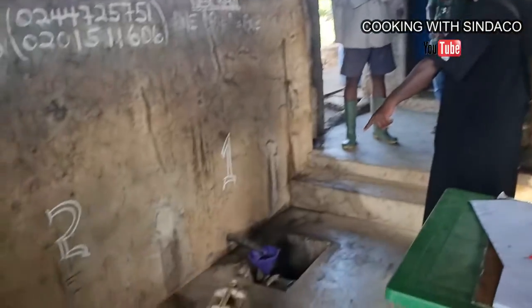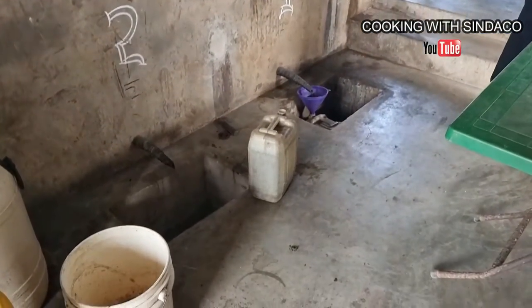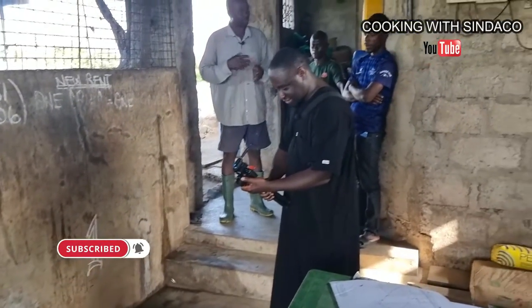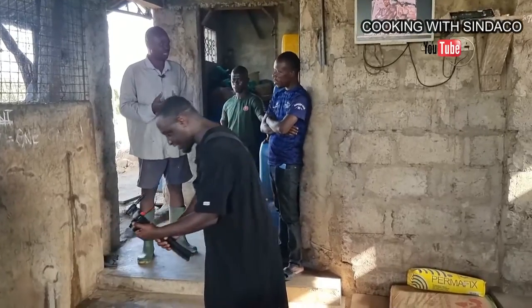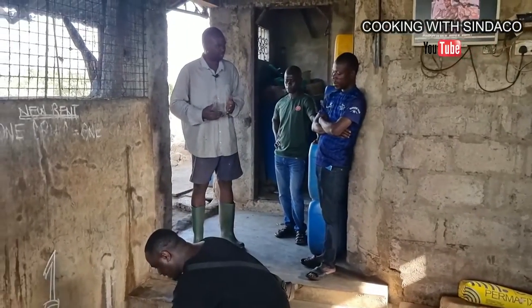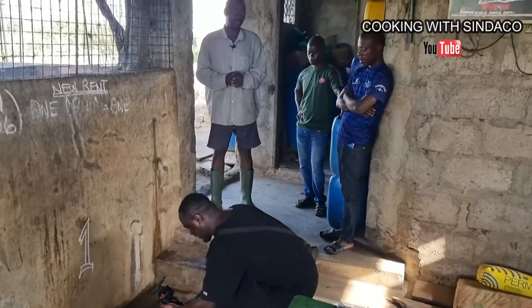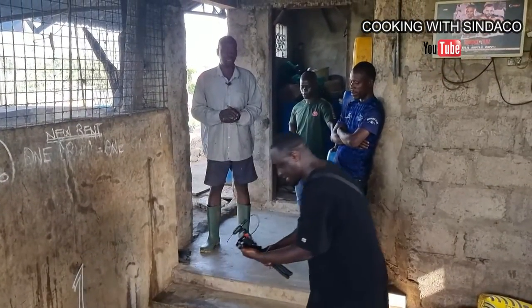So what's the percentage for this one that we have right now? What we have right now is almost about 70% alcohol. So we have to mix it with the spirit to increase it to between about 80 and 90, but it shouldn't be 100%. Oh, okay. Yes, it shouldn't be 100%.